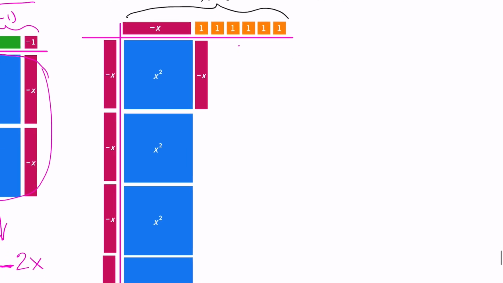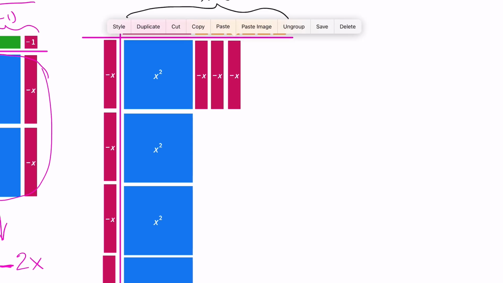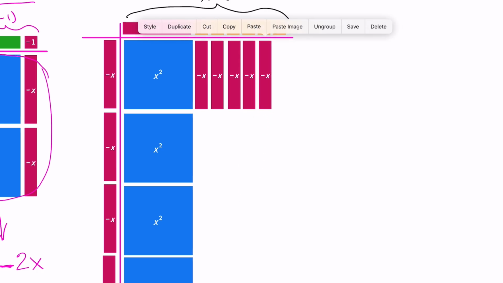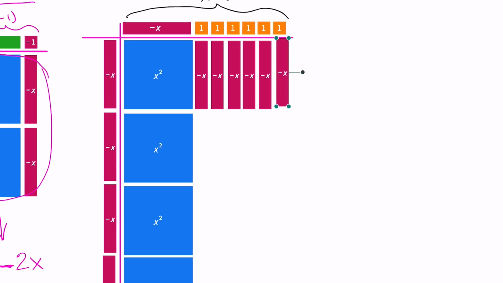And likewise, you're going to see it's the same thing again, negative x and a 1, which gives a negative x. So paste. Negative x and a 1, which gives a negative x, right? 1 unit wide and negative x long is negative x. Same thing here, 1 unit wide, negative x. Okay, so I've gotten that whole row completed, this one right here, rather. I've gotten that complete. And literally it's the same thing, right?